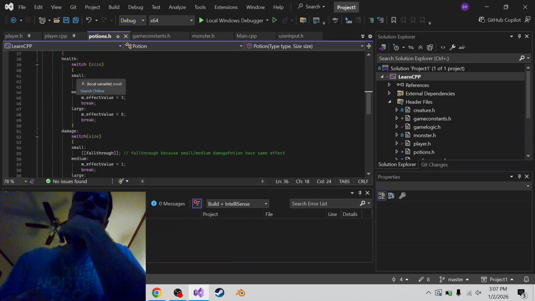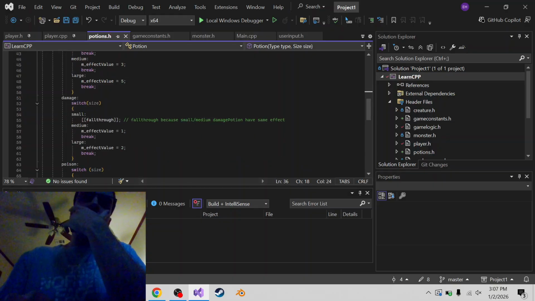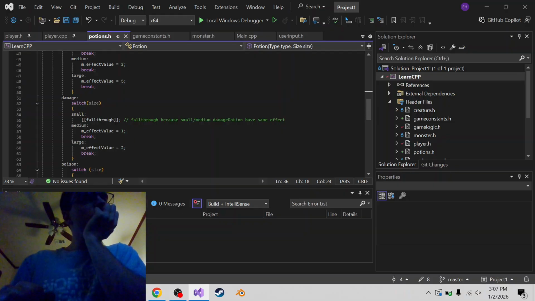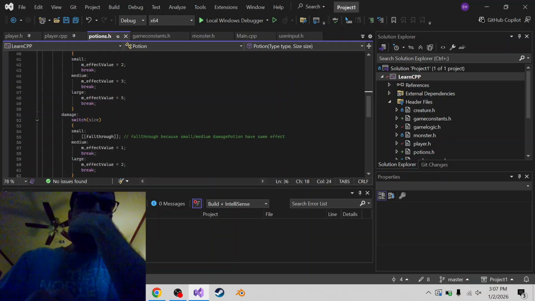So for health, a small health potion, the value is 2, and we add that to the health. We heal by that much. But damn it! Oh, actually, I need to clamp. I need to add something else so that healing doesn't increase your max health.